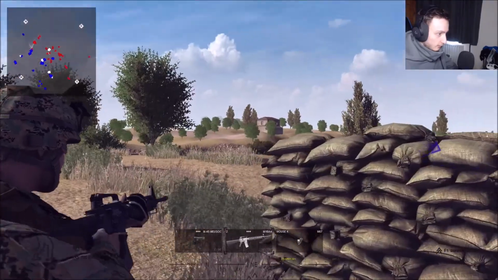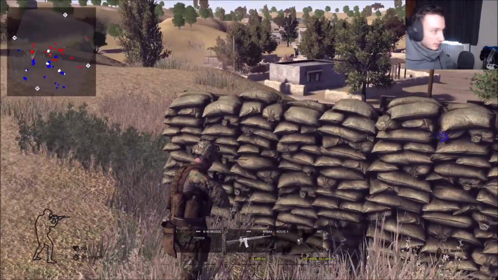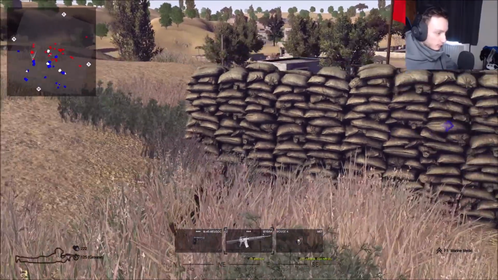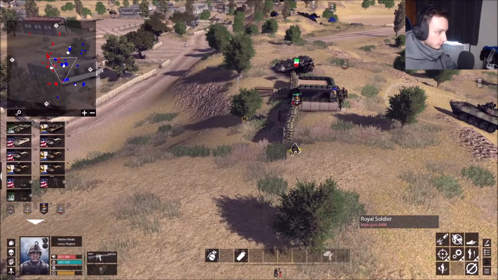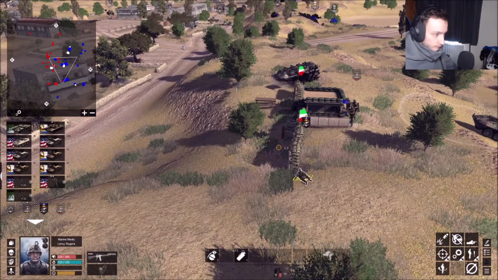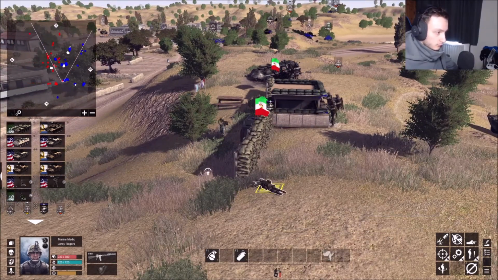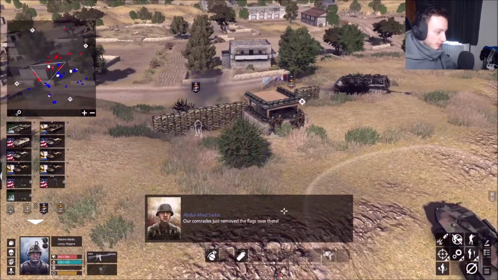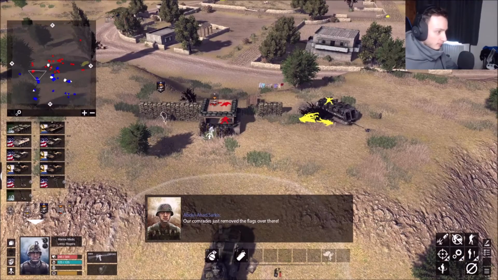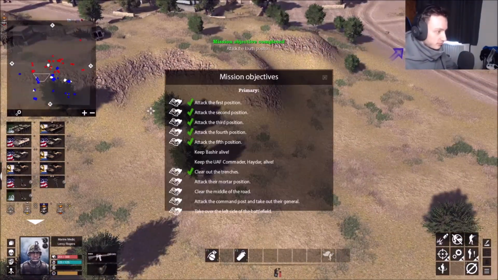Right, okay. I'm going to try and maybe sneak round. Hello? Okay, maybe don't sneak. Okay, maybe sneak around like this. Attacking. Throw grenade, go on, throw it, throw it. Oh, what a throw. There we go, it's ours. Easy, easy. Our comrades just removed the flag from there. Oh, yes. There we go, I think that's all the positions taken.